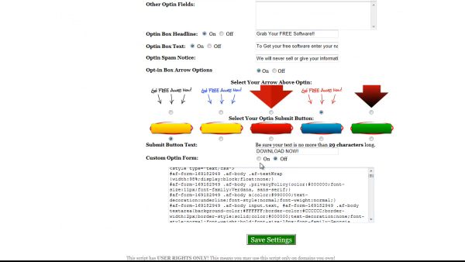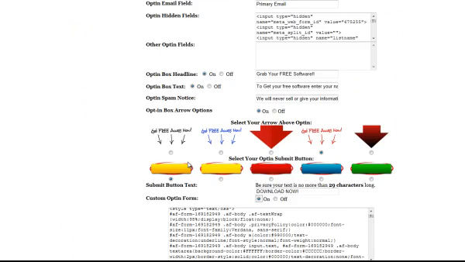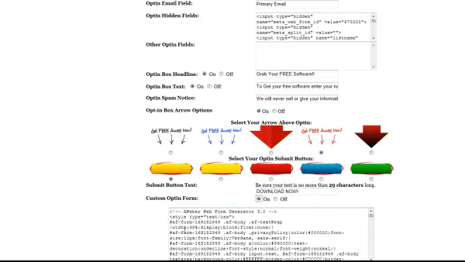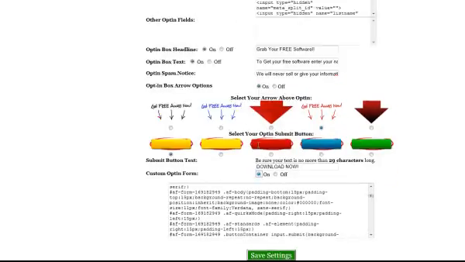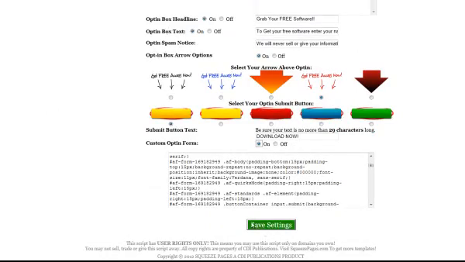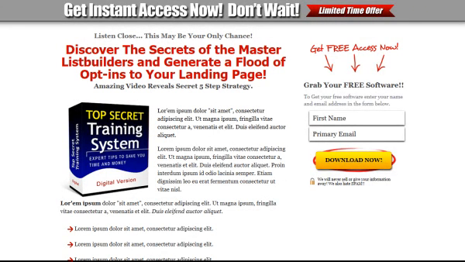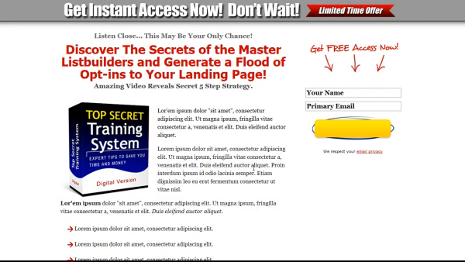All you got to do is just turn the custom opt-in form code on right here, and then you paste in your form code, which right here we have this Aweber form, and this will actually disable all of our form settings. And when you hit the Save Settings button, when you refresh, you'll see that just our generic Aweber form code pops up, which is totally different than everything else we set. So this is something you would set in the back end of Aweber or whatever your autoresponder system would be.